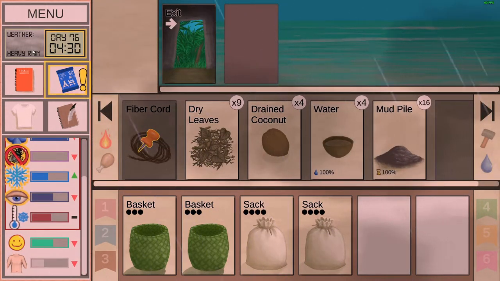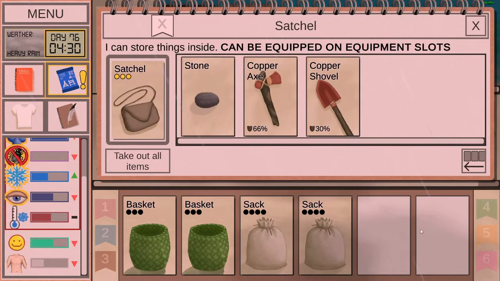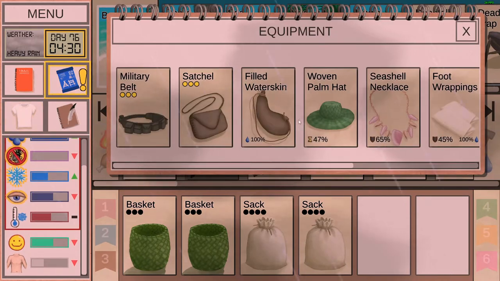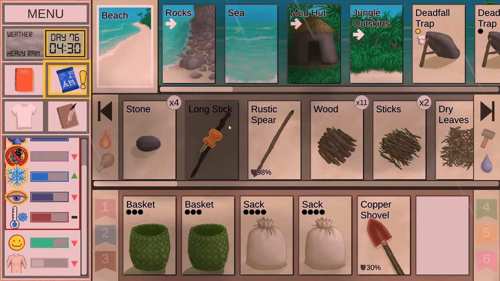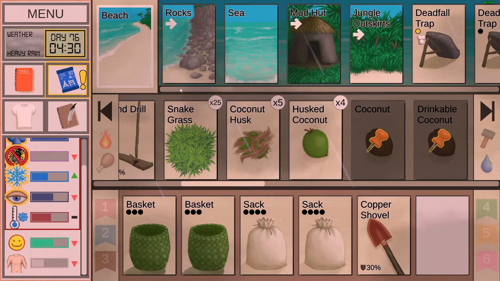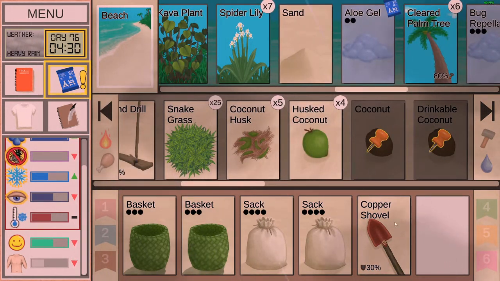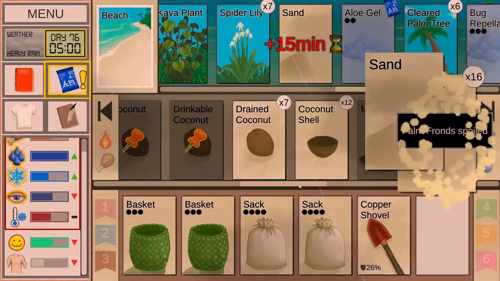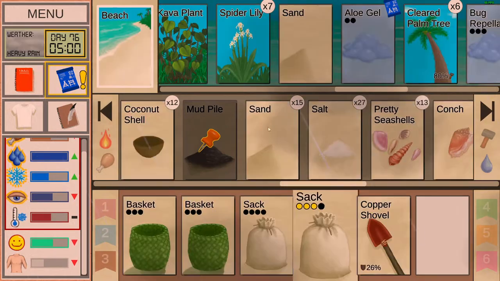Heavy rain outside. Yeah, that's not good. Get some sand and I'll make some bricks. Well, that's probably not gonna be enough, but it's gonna be a start.